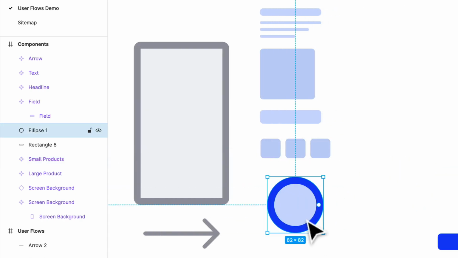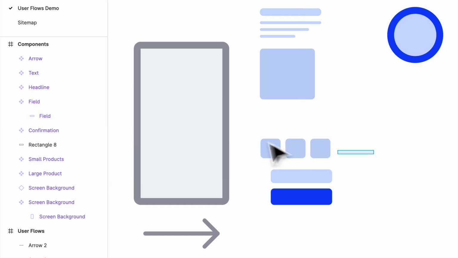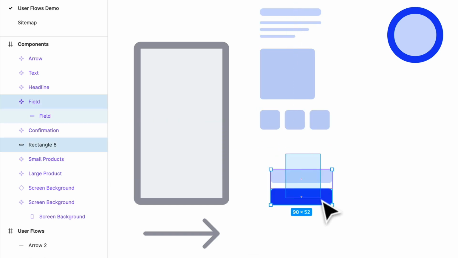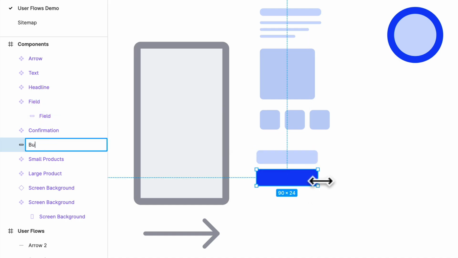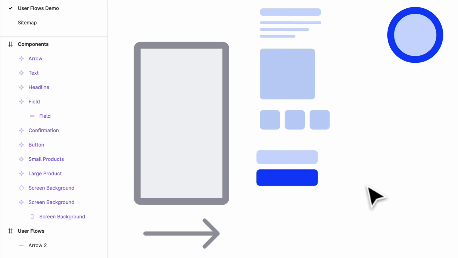Great. What should we call this? We can just call this confirmation. And this one, let's group the field together. Oops, let's put the button there. Perfect. So this one's going to be our button. Option Command K, and perfect. So now we kind of have our own UI here.